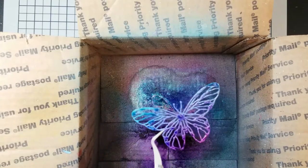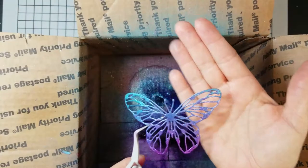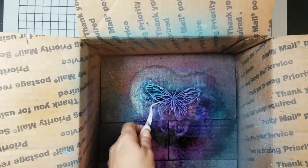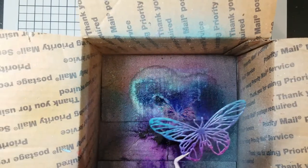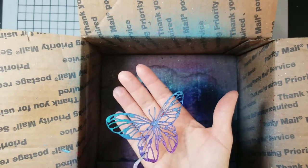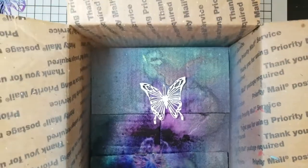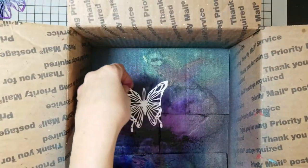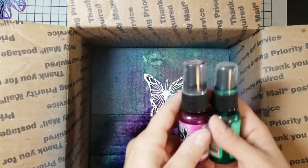The colors I'm using and everything I'm using will be linked below. Here I use two colors and I'm just going to fly through it quickly as I heat it. There was one little spot on the tips of the wings I wanted to add, so I tried it first and then added a little bit more color on the tips of the wings. I like to try to do three colors if I can — I can't tell you how beautiful these are in person. It is a showstopper.